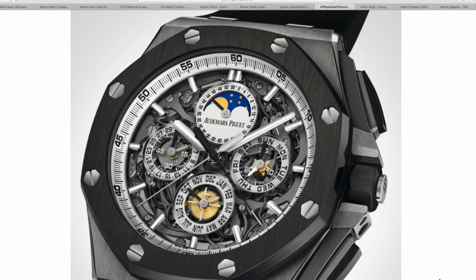So you need the additional timing complication with a split second chronograph. You need the complex calendar complication. Complex is perpetual? Meaning the perpetual. Okay. So one thing you have to know about the Grand Complication is that there's no set spot where it's like, oh, this is a Grand Complication. It's kind of loose. It's not a specific sliding set of regulations. So it's more of an ethos and a price point than anything else.